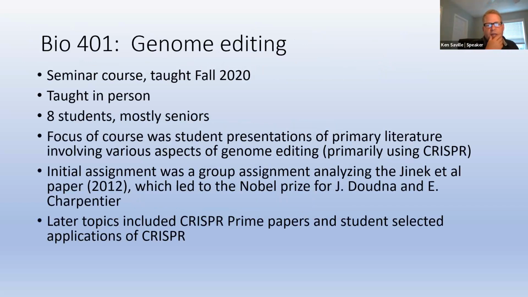So I did this with a class. It was kind of an ideal class to do something like this. It was a seminar class. The title of the course was Genomic Engineering, so it was basically a CRISPR-based class and sort of a journal club style class. And so we did a lot of CRISPR papers throughout the class. And the first one we did was the one by Jinek et al. That led to the Nobel Prize for CRISPR.